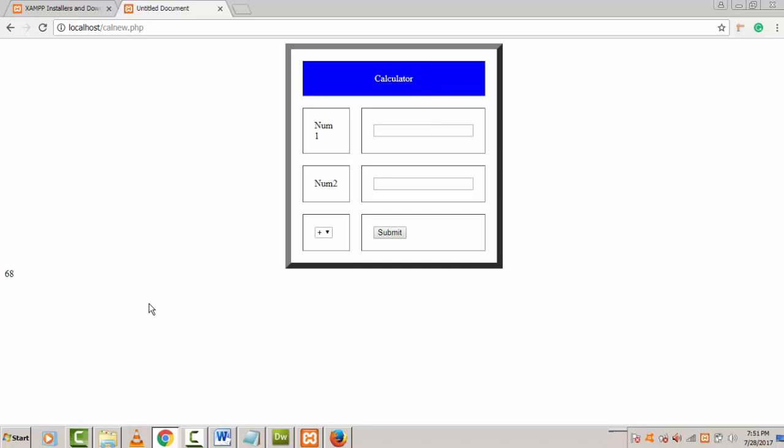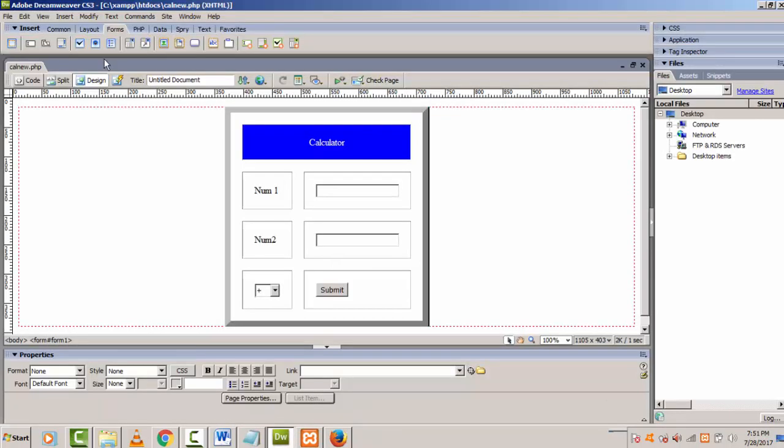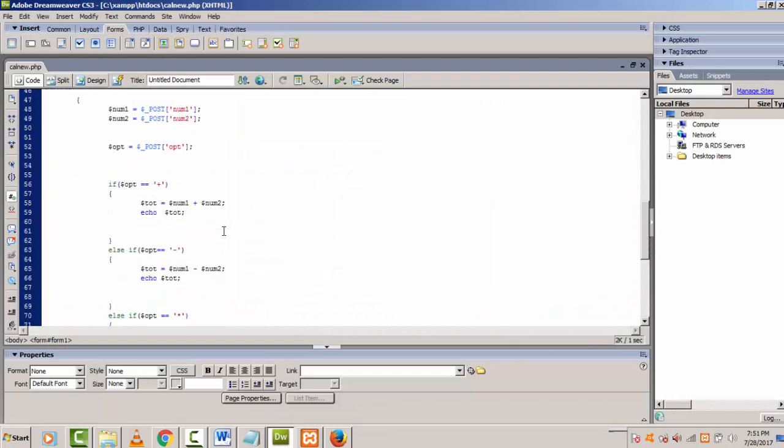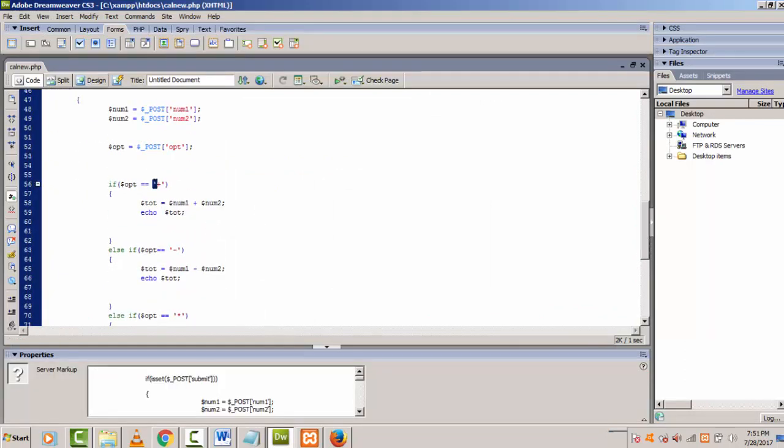Now the results are displayed at the left. This is not an efficient way. When the answer is displayed, it should be displayed at the center, as I showed in the demo. Now the simple thing I have to do here: this one will be the echo. The user selects this one, plus this will be the answer.